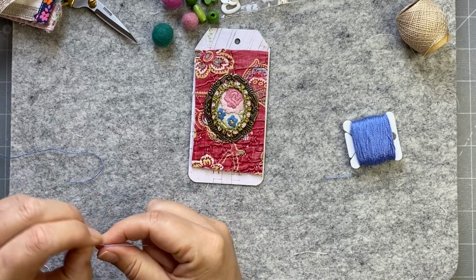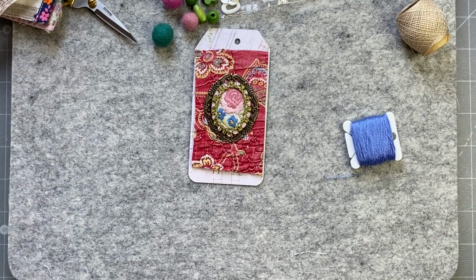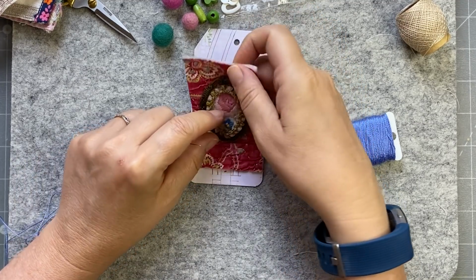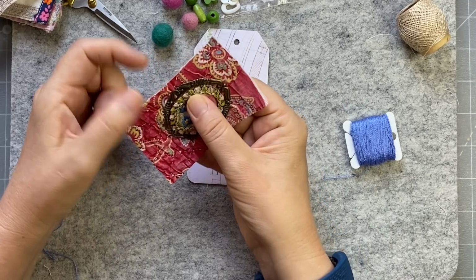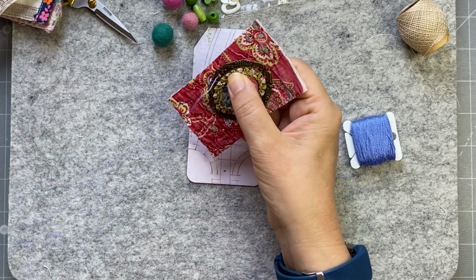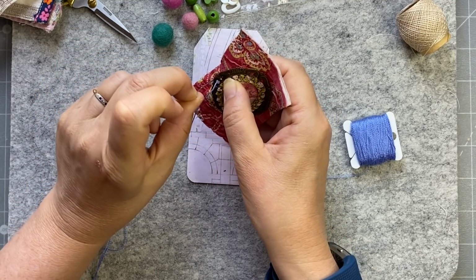So first I'm going to stitch on the cabochon. I could glue it on if I didn't want to see any stitching, but there's little holes here that I can get my needle through and stitch it. And I think I'm just going to put it in the middle. I could do more on it, but I think I'm going to keep it fairly quick today.